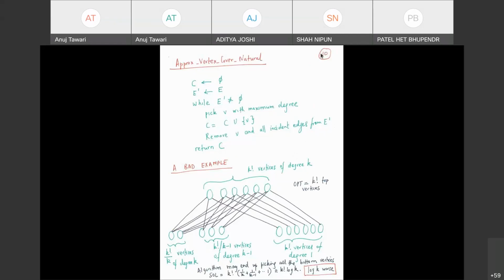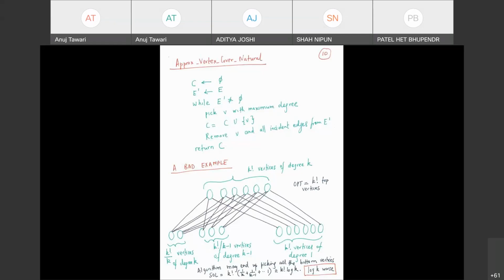So we're looking at this problem again, which is vertex cover. We already saw a 2-approximation for the problem. How did that 2-approximation work? We took a maximal set of disjoint edges, so those edges do not share any endpoints. Then we picked both the endpoints of those edges in our vertex cover. Then we argued that this gives the 2-approximation, so the solution we'll get is at most twice the optimal solution.